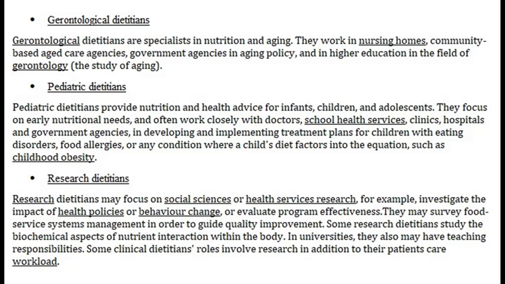You also have it in your second year. So when you are doing your thesis and all, you are doing a survey or a study and you are also a research dietitian then. Okay, so basically when you are doing your dissertation and all, that is when you become a research dietitian.